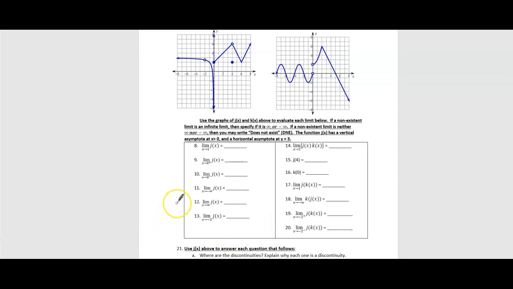Well, discontinuity happens anytime you have a hole, gap, or jump. In other words, if I were tracing my function, anywhere where I would have to pick up my pencil is a place where we would have a discontinuity. So let's trace the function, starting from the left, and boop, we meet a discontinuity at x equals negative 2. So I'm going to write that down over here.